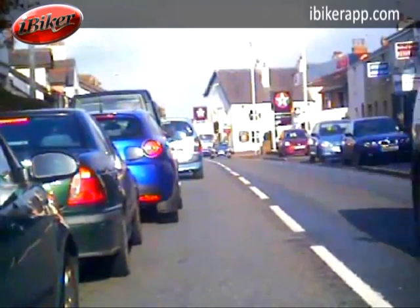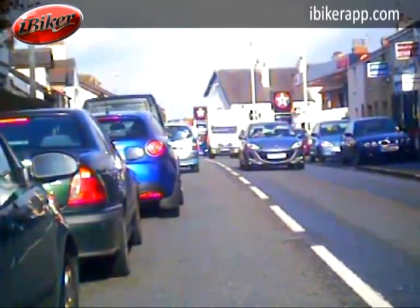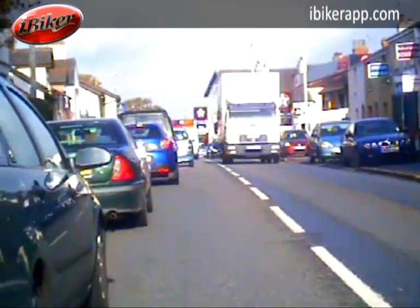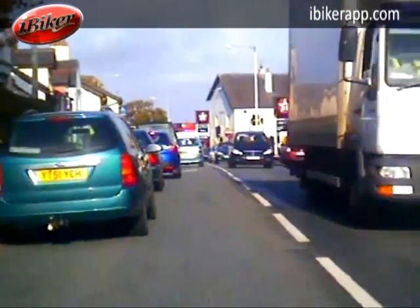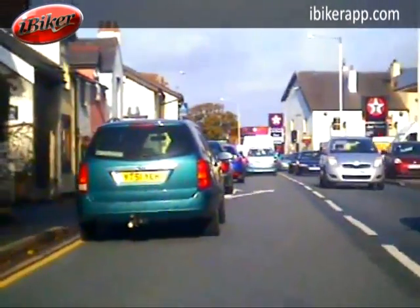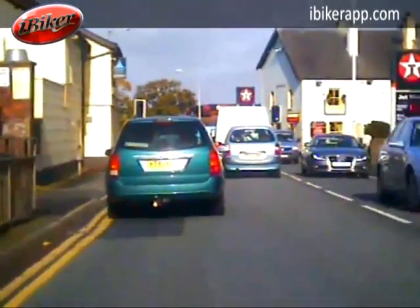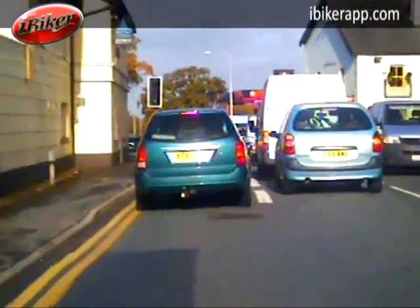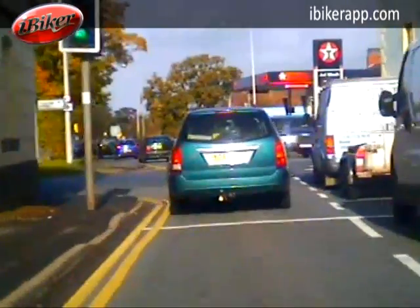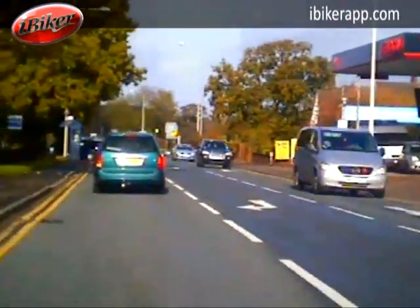This is your chance now just to have a little look round — vehicles behind, potentially vehicles up ahead. Do we know what route we're on? Is this a commuter run for us? Is this a route we're just using to get from A to B? We can see the vehicles overhead now, moving out slightly towards the crown of the road. Are they going to be turning right? We're looking to go straight on, so we're going to move in slightly to the near side. Just be aware of vehicles masked by the vehicles turning right there — anything could turn across our path. That van right at the head of the queue could just flash a car out, or potentially turn right in front of us.